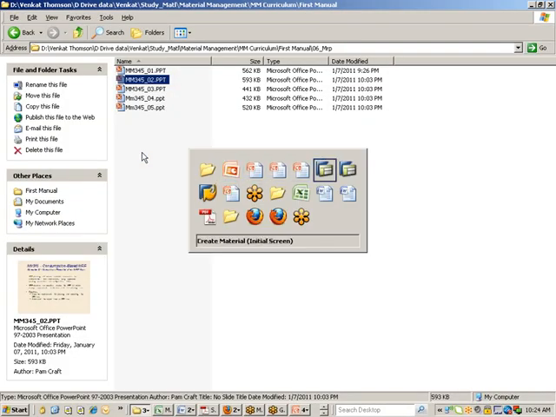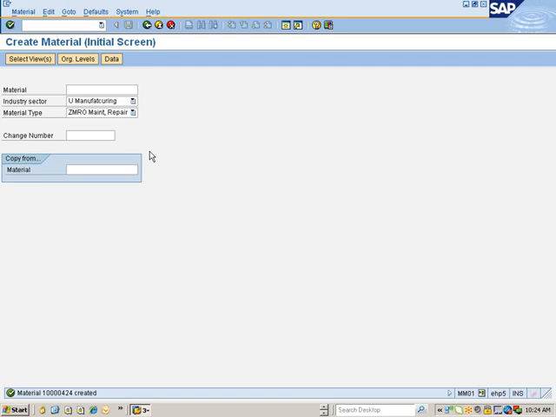Okay, so I'll come back to this one. Let me check the material, whether it is created or not. Yes, it is. 10,424. So I will simply go and create a PO for this. Just have a look at this. I actually need not create a PO; I can simply do goods receipt, MB1C.